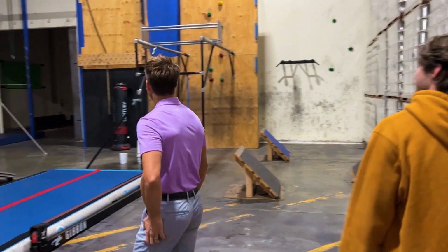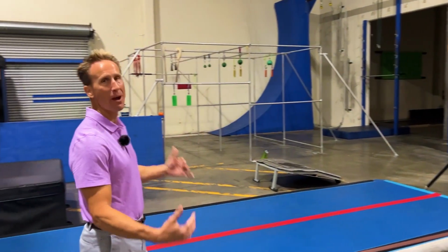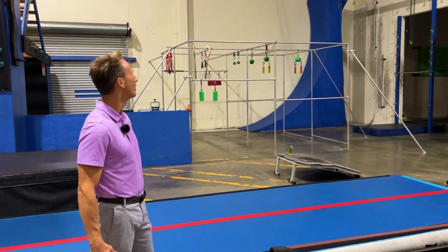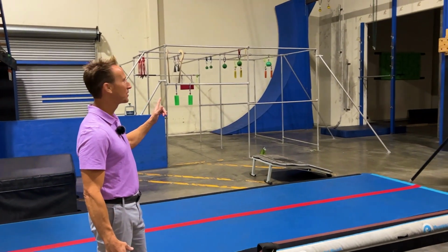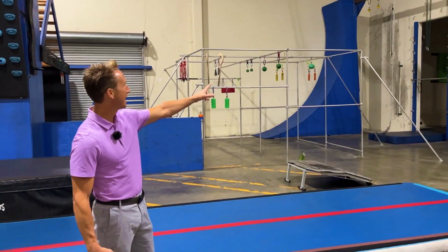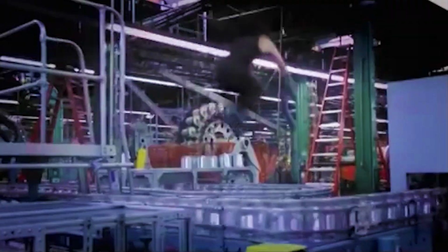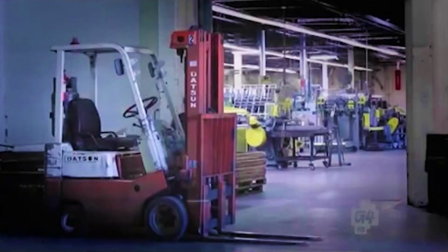All right. So basically, the first obstacle that I started with all this was the warped wall, so we built that many years ago, when I can train on it daily. So that was kind of the first obstacle. And then from there, everything started to grow. So I built the salmon ladder. Along with the warped wall, he built a salmon ladder and other obstacles in his family's tin can factory that he manages. So when everyone else is on break, Spencer's in training, both inside and outside the building.